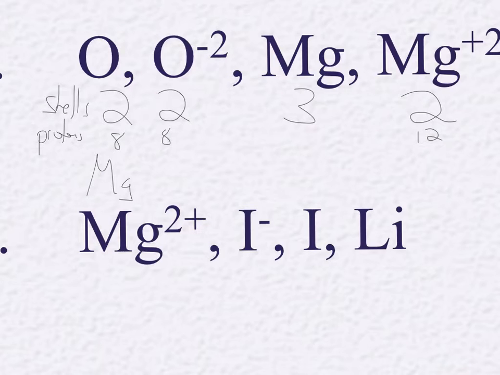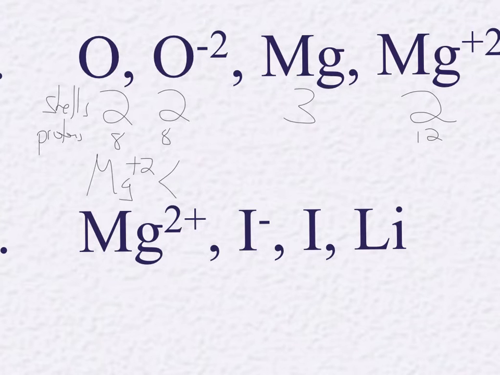So the positive ions, we need to be very careful. They get smaller. They lose a shell. So now we're comparing them to smaller atoms. And because they have more protons, even though they lose a shell, they're often smaller than all the other things in the other rows below them. So magnesium is a 2+ ion.